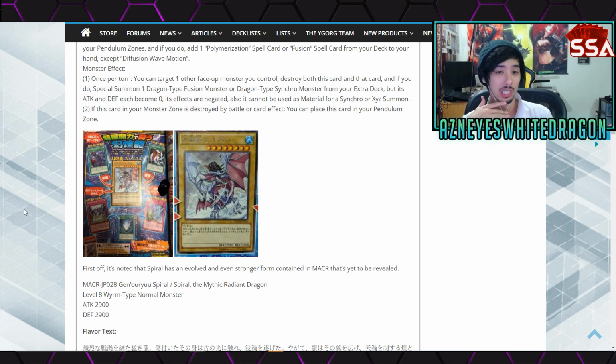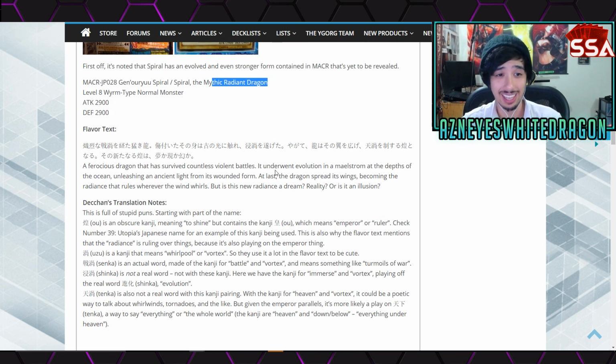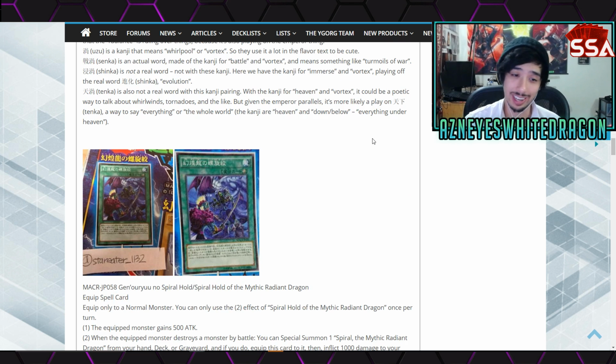And there's another Vanilla in 2017. First off, it's noted that Spiral has an evolved and even stronger form contained in MACR that is yet to be revealed. Okay, gotcha. So anyways, this is Spiral the Mythic Radiant Dragon. It's just the vanilla, 29 attack and defense. I don't know if any of you guys watched that show, Hey Arnold, but straight up, that's what that hair looks like. But nonetheless, flavor text. Do you guys really care about this? You guys can pause the video and read the flavor text if you want to. I'm not really interested in it though.